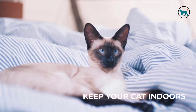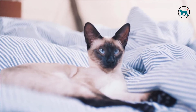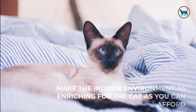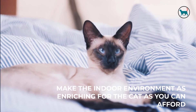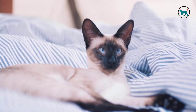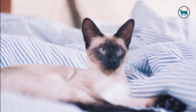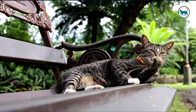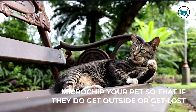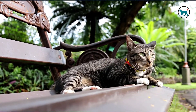Keep your cat indoors. The best thing you can do is keep your cat inside during cold weather months. Make the indoor environment as enriching for the cat as you can afford, and spend ample amounts of time with them. A perching area or cat tree situated by the window will help stimulate the mind of a cat who longs to be outside. Microchip your pet, so that if they do get outside or get lost, you are more likely to be reunited with your cat.